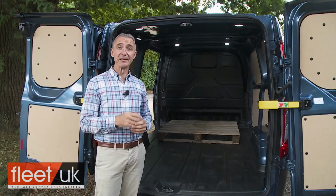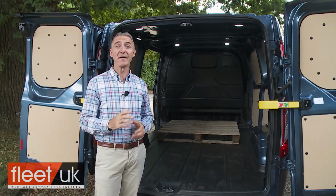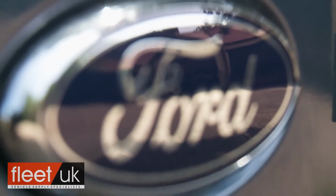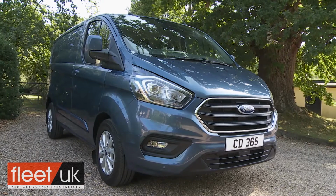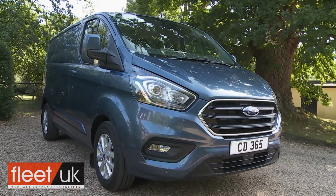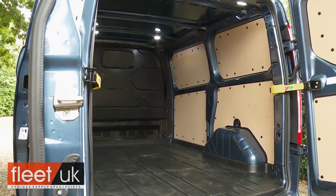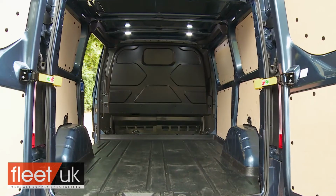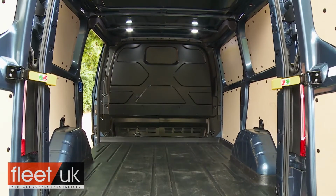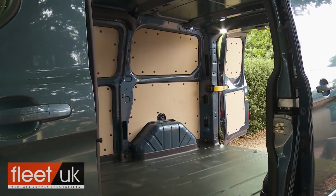Flexibility when it comes to load carrying practicality is of course a fundamental requirement of any van, and Ford has done its best to nail that here. For this test we've selected a typical L1H1 Transit Custom with standard wheelbase and roof heights, and that's capable of carrying up to 6 cubic metres. There's a load area height of 1406 mm with a class leading width between the wheel arches of 1351 mm, plus a load area length of 2554 mm.